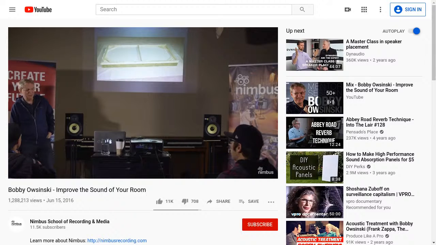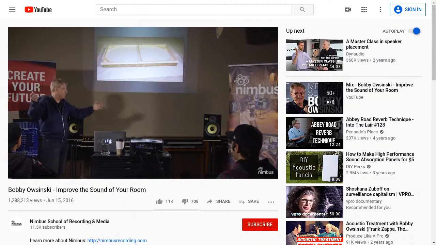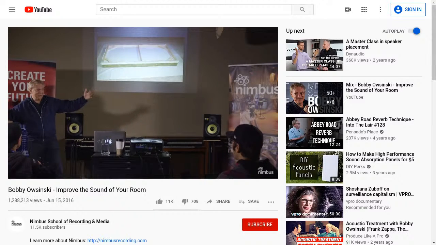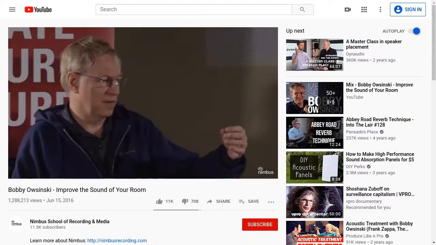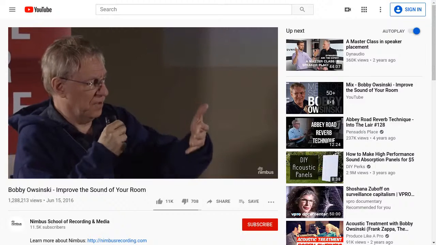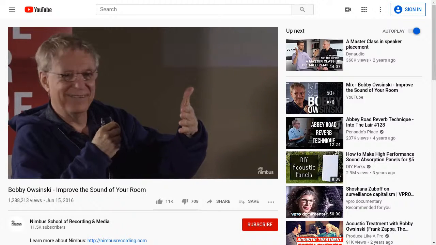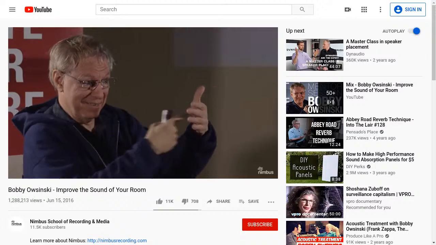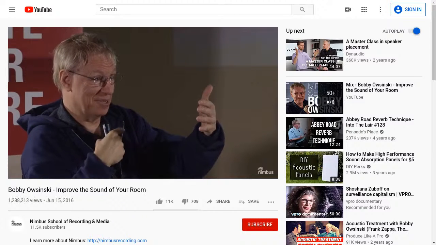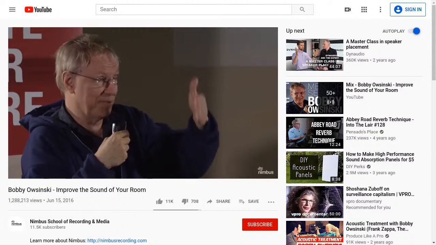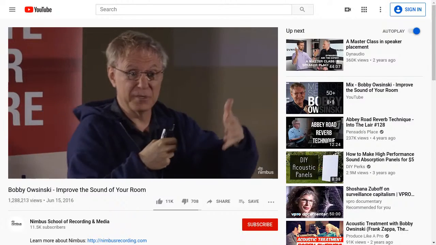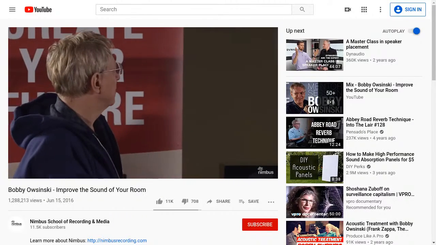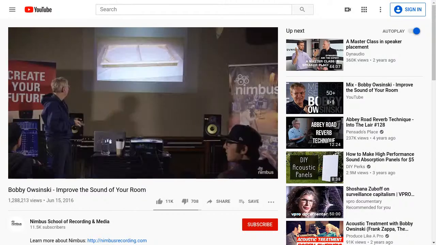You can take tablecloths and bedspreads. That works too. Here's the secret though. If you can blow through it and feel your breath on the other side, then it works acoustically. If you blow through it and you don't feel much on the other side, you have to find another material. But that's real simple, real easy. So again, this is what we're going to do.